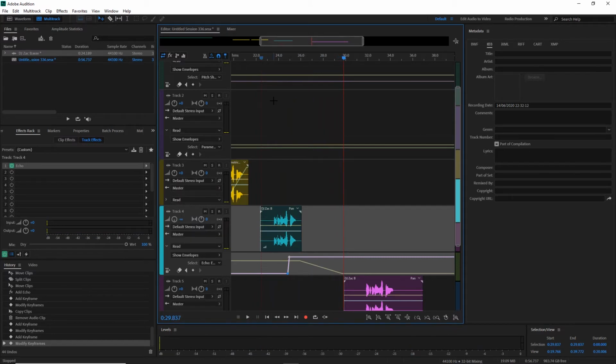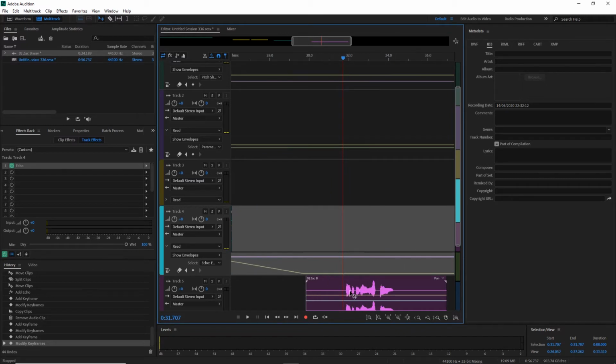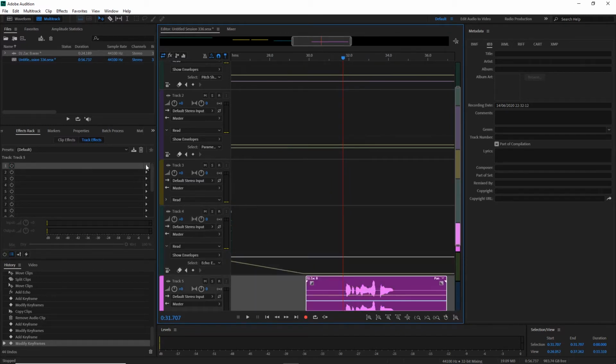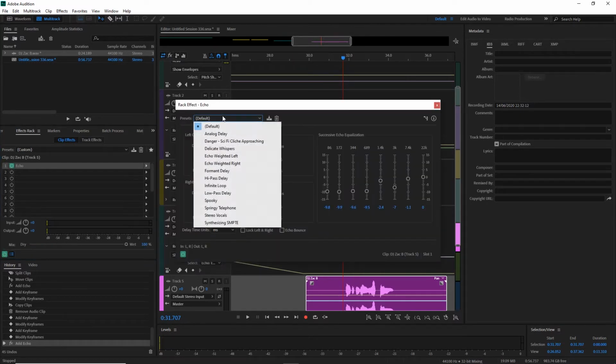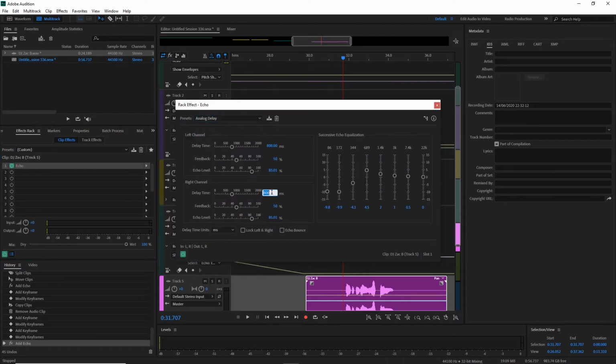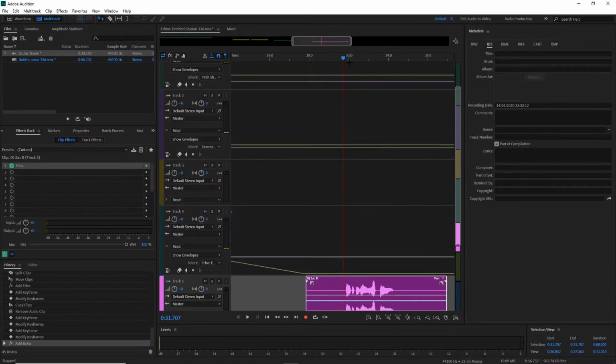But if we move that, then we lose the effects that we have created. Now, how could we achieve that? Well, simply, we could achieve that by going onto here and by doing a clip effect for DJ Zach B. So we'll go in again, filter, no, not filter, I want delay and echo this time. Echo, we had just the analog delay, and we shrunk that to 400. So it's exactly matching. No, not lock left and right. We want to echo bounce. Okay, so now we'll get exactly the same thing on the clip.